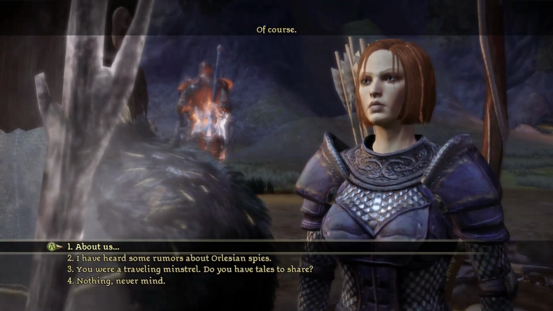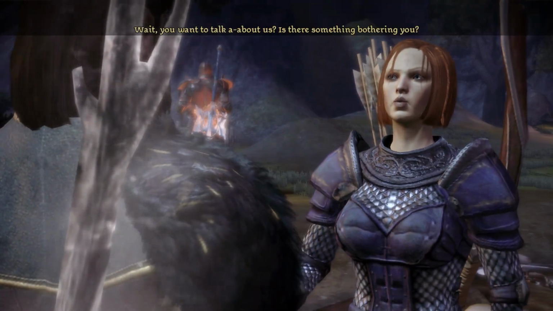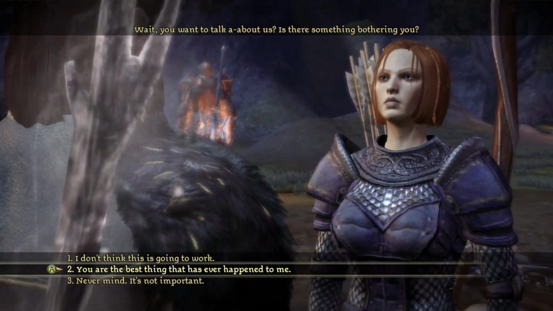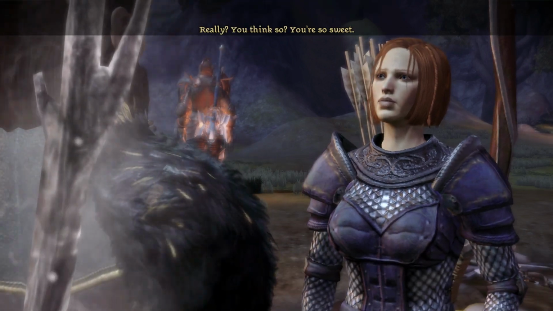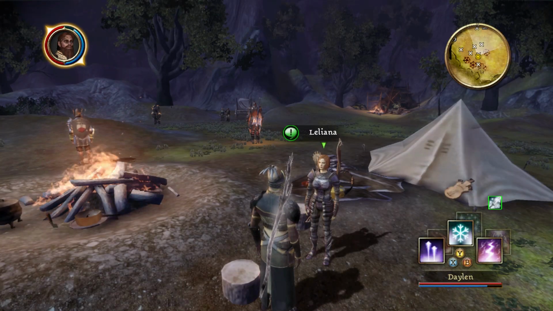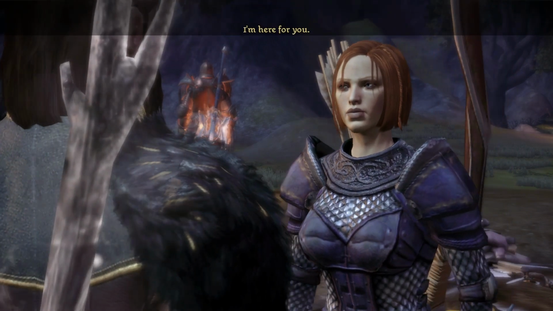Of course. About us. Wait, you want to talk about us? Is there something bothering you? You are the best thing that has ever happened to me. Really? You think so? You're so sweet. And then the conversation ends. I'm here for you. Alright.